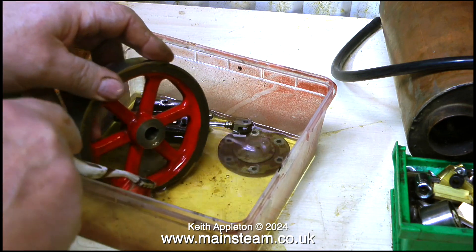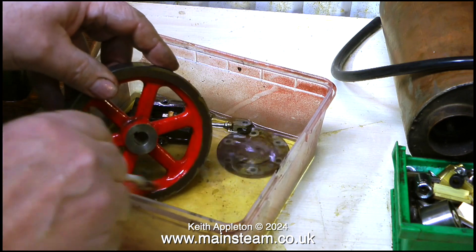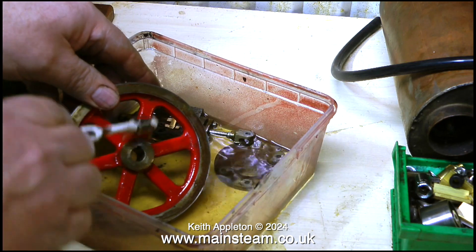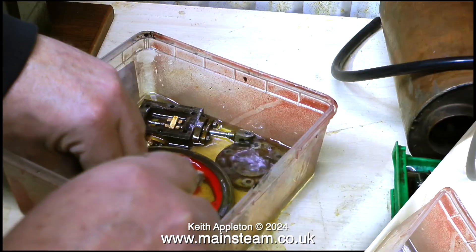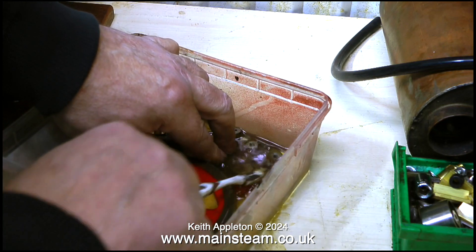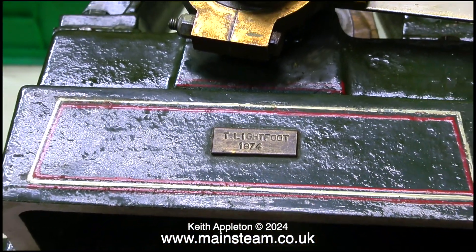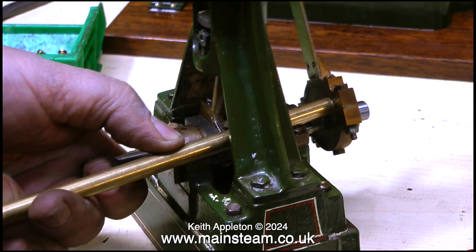This is the flywheel — and it's a red flywheel. In my opinion red flywheels look really good on mammoth steam engines, but on a Stuart model steam engine I personally do not like red flywheels. It's going to be green — the same colour as the engine. My preference — some people may disagree — but green engine, green flywheel. The builder of this engine, a Mr T. Lightfoot, apparently built it in 1974 and put his name and the date on it.